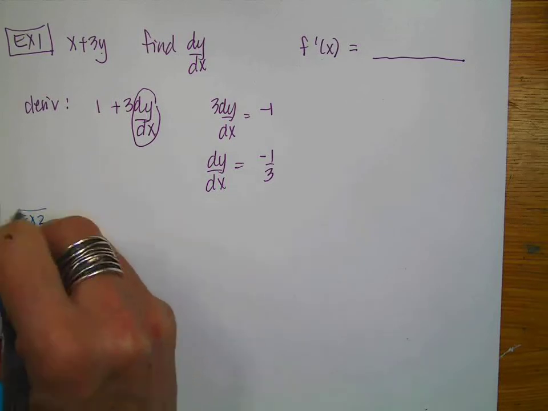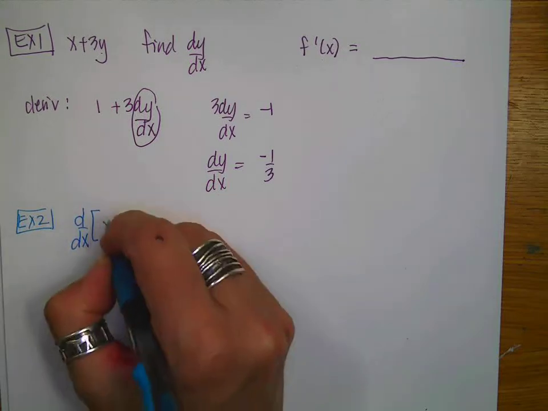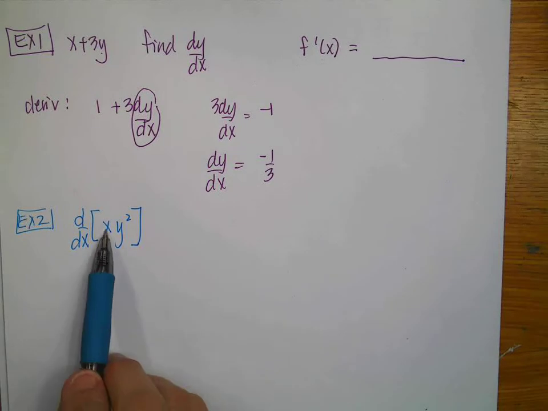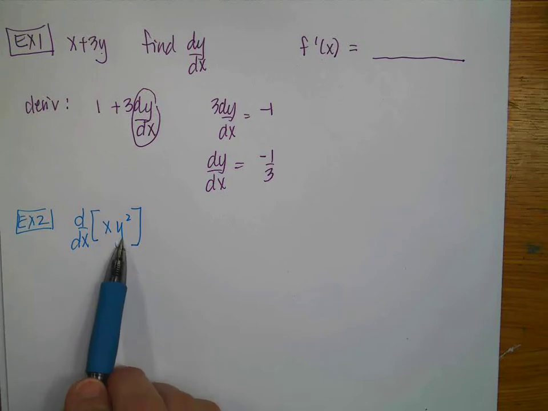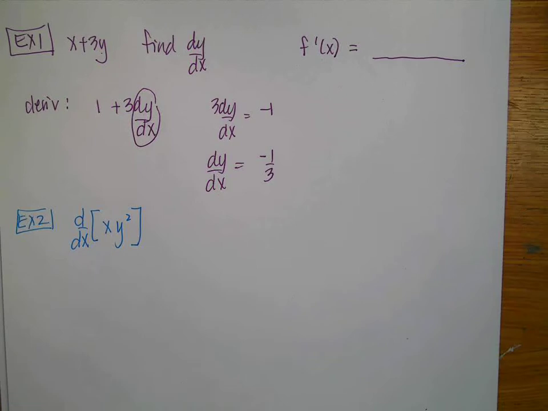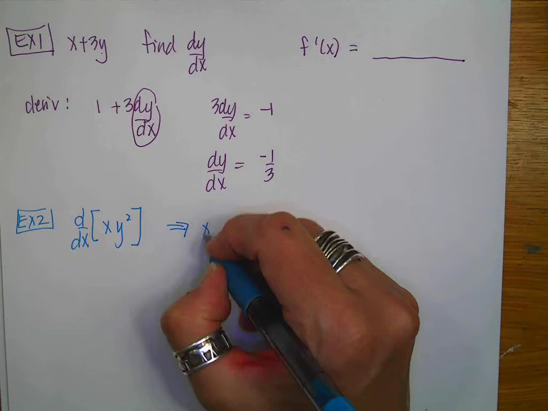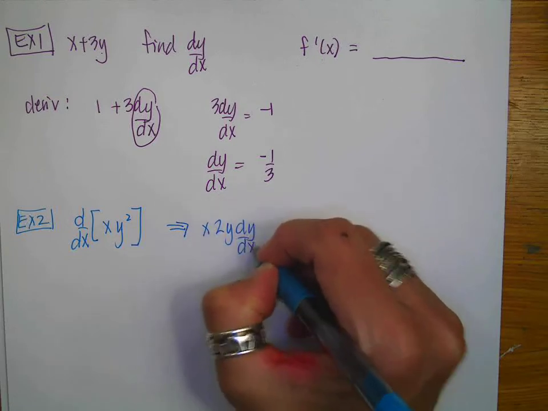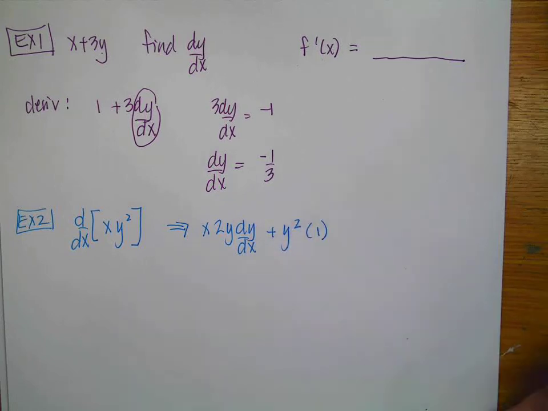Let's do another example. So I want to find the derivative of xy squared. So a couple of things to notice. For starters, this is the product rule because I have two things multiplied together. And to notice, I'm going to have an implicit differentiation because the y and the x are attached. Okay? So now I'm going to start my derivative, and I'm going to have the first thing times the derivative of the second, 2y, remember it generates a dy dx, plus the second thing times the derivative of the first, which is 1.